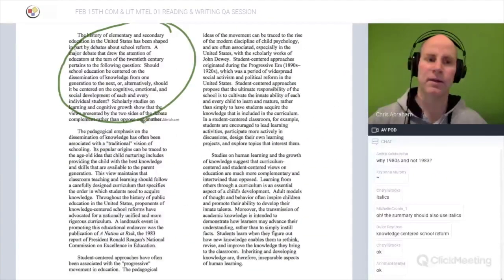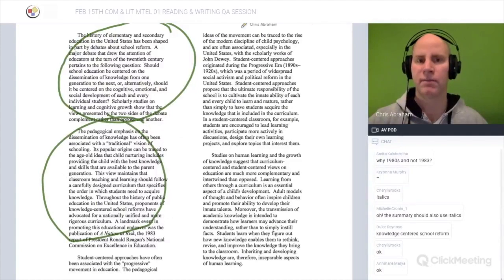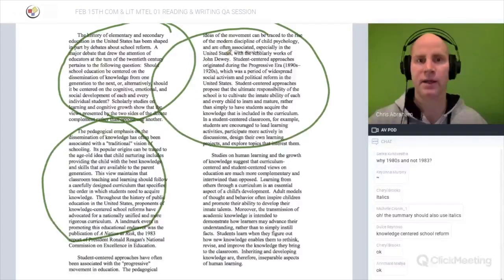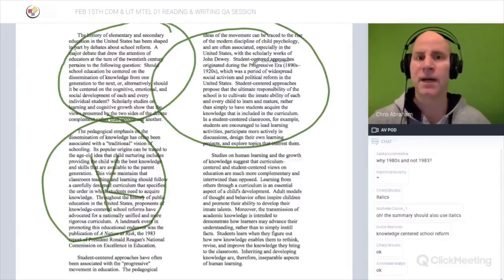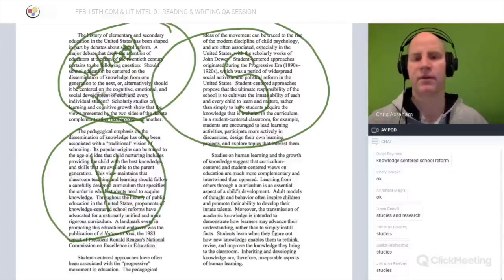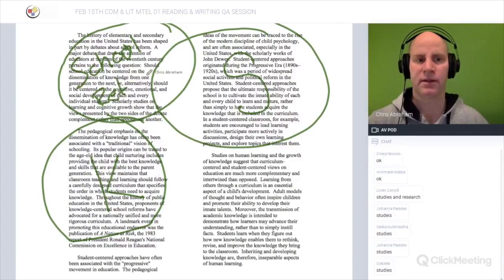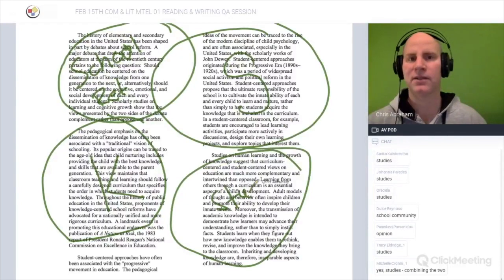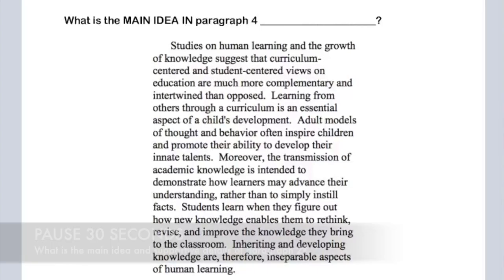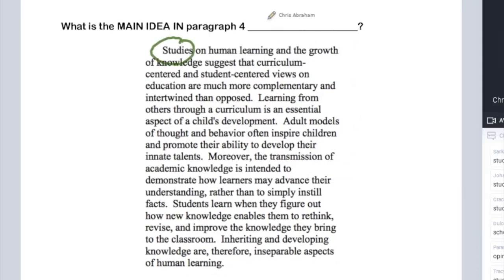We've done paragraph 1, paragraph 2, paragraph 3. This was about knowledge, this is about student-centered. So I'll put the student. What's the last paragraph? Yes, so we're going to be thinking about that study. This is going to be about that study. Read paragraph 4 over, I'll put that idea up on the top here.